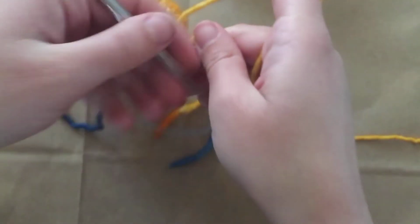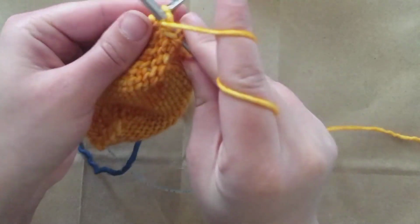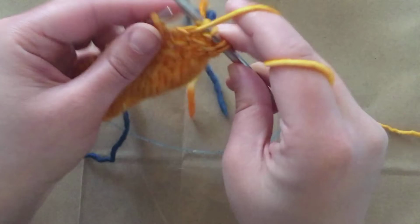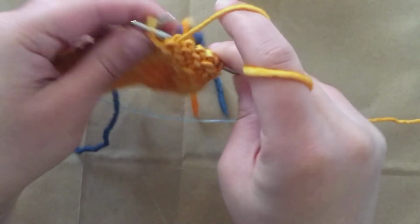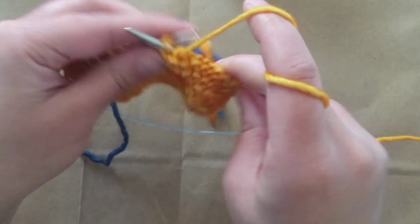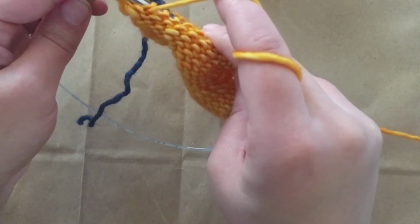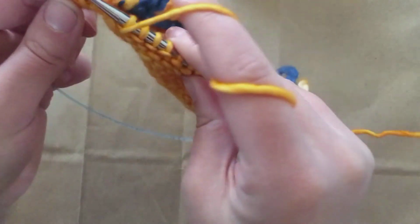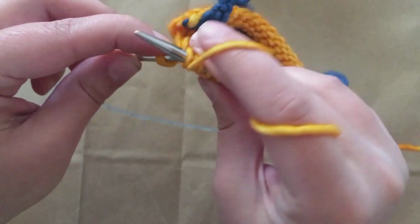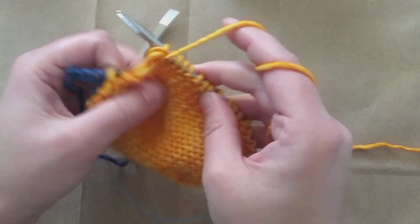What I'm gonna do is turn the work. Slip the first stitch purlwise with yarn in front, make a short row, purl across to the last short row, going to purl my last short row. Okay, purl the last short row, and I got both the loops in there.